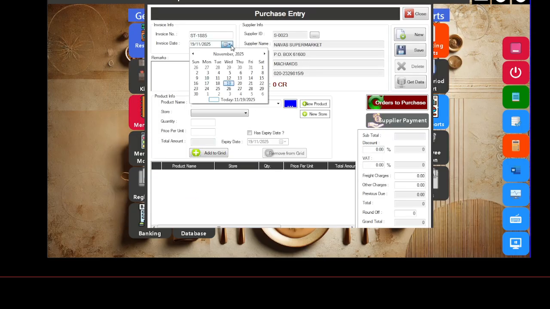We select our date. Let's say the invoice is indicated at the 20th of November 2025. This is my invoice number. You can see my invoice number. I can add any other reference here, like time.